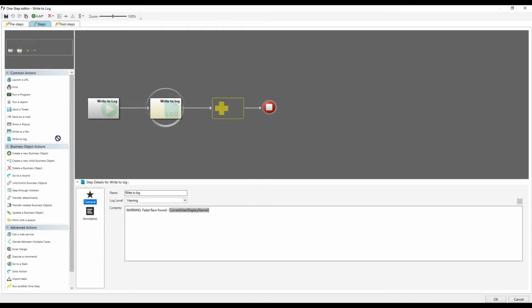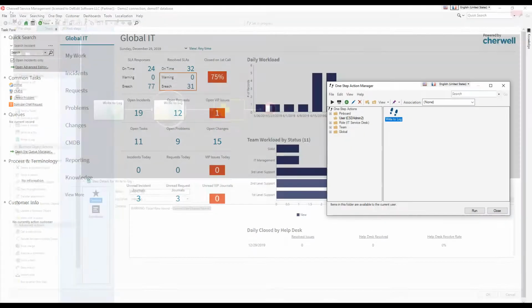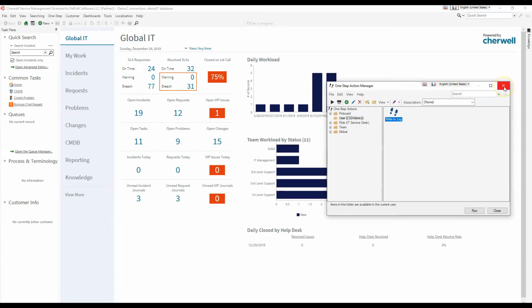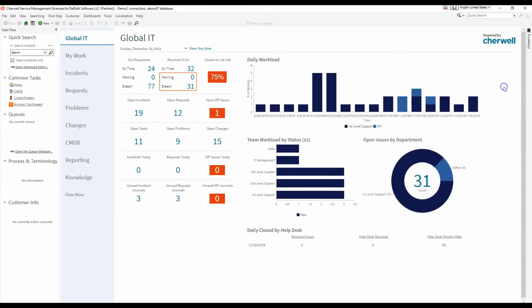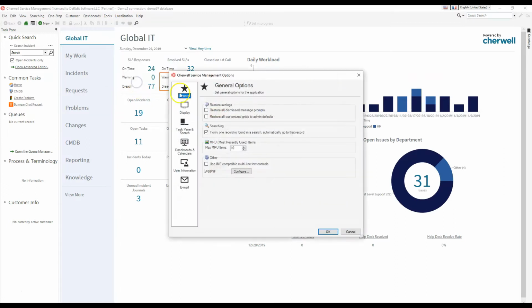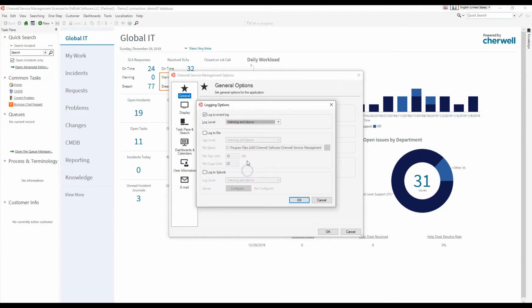You can just add Write to Log one-step actions at various points in different processes, and if you want to get very complex with it, you can allow for troubleshooting of various processes for your users, either all the time or to allow informational, like debugging information, to show up when they decide that they need to display that information, log info and above, things like that.